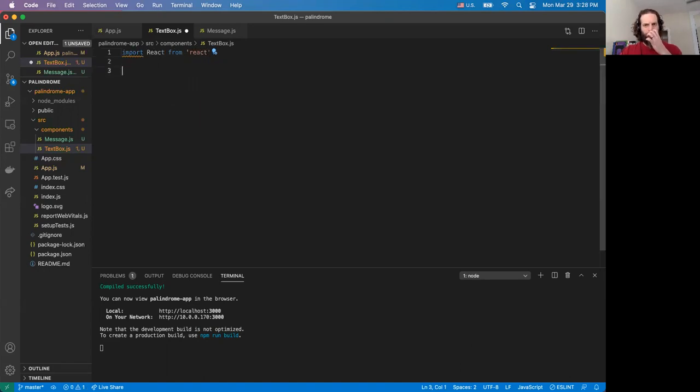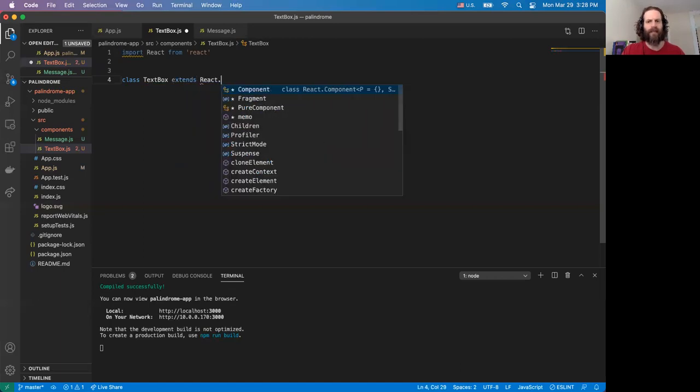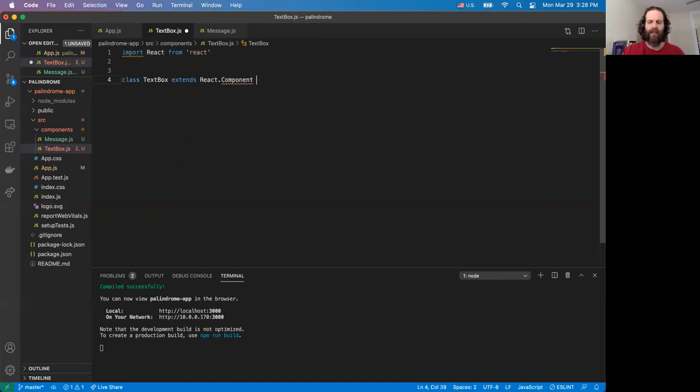We could use the curly brackets. Really, we just need the component, but I'm just going to do it this way just to show you that there's a couple ways to do this. So class TextBox extends React.Component. I have to refer to this as React.Component because I didn't import Component specifically.